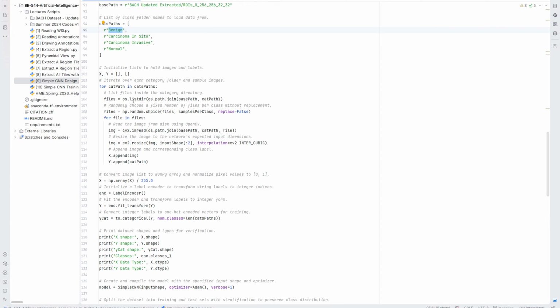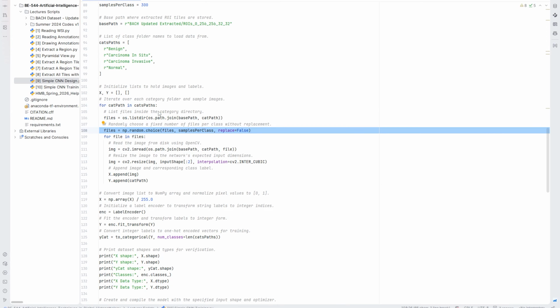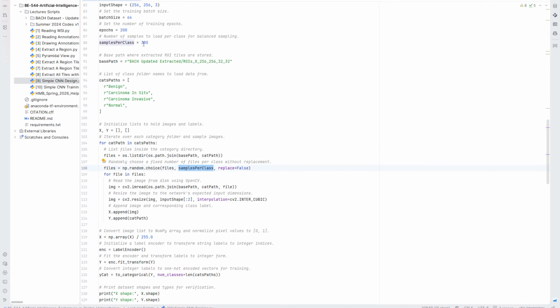So first, we obtained the different files inside this category and selected only a specific number of examples from the files. How we did that? Using random choice, and it will choose only this number, and we set earlier this number to be 300. So the loop will only load 300 cases or examples from each class.